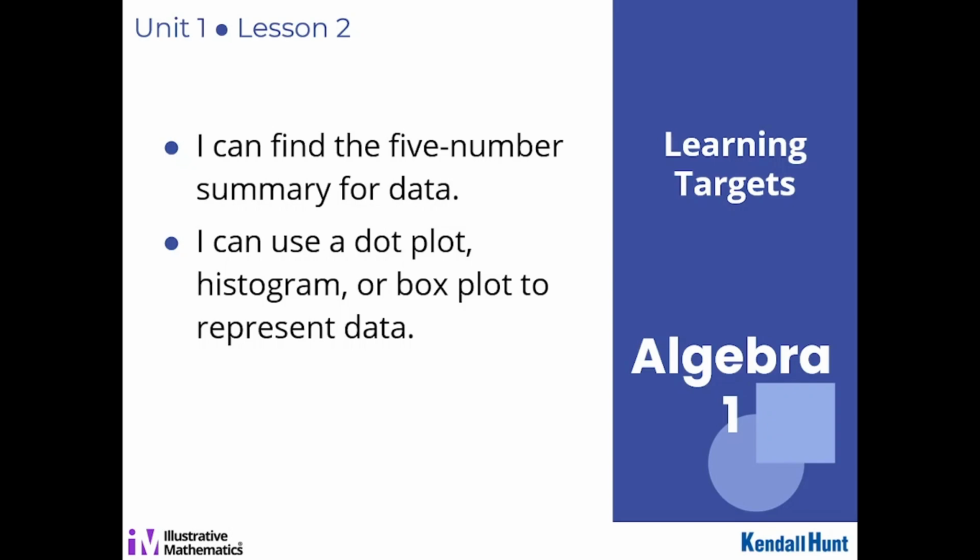Your first learning target is to be able to say, I can find the 5-number summary for data. And your second learning target is to be able to say, I can use a dot plot, a histogram, or a box plot to represent data. Again, if at the end of this lesson you have questions about either of these learning targets, please use class time to ask me for clarification.